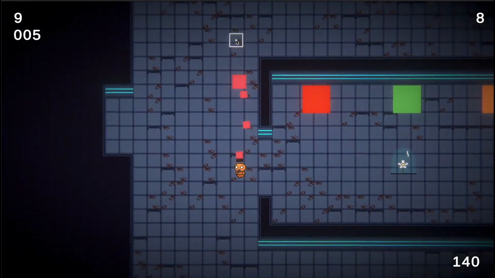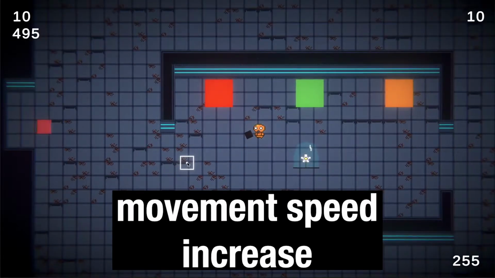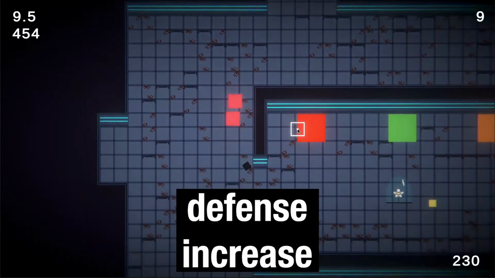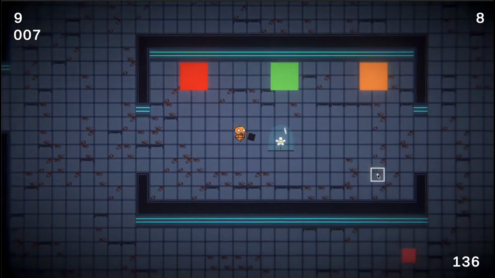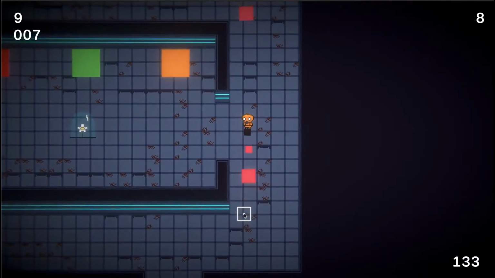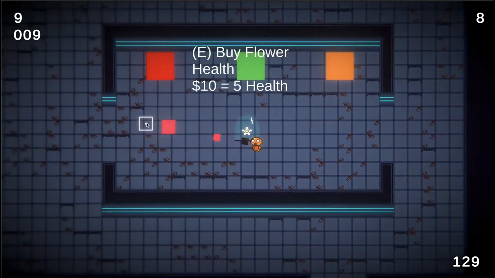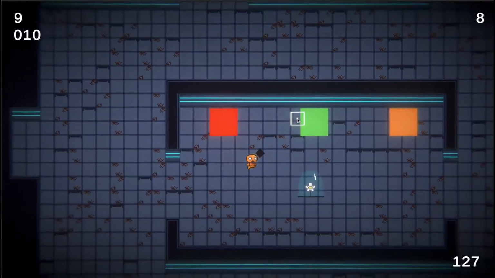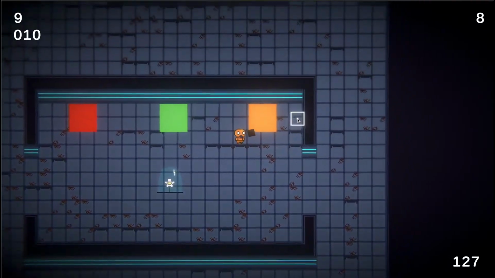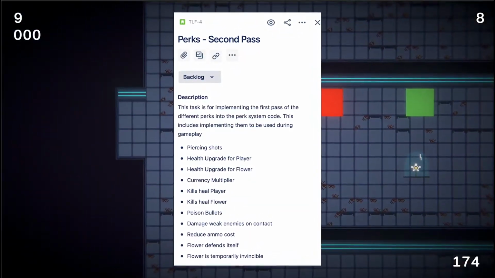The perks I've implemented so far are damage increase, fire rate increase, movement speed increase, defense increase, and ammo capacity increase. They all sort of do what they say. Damage increase increases the amount of damage you do, fire rate increases your rate of fire, etc, etc. They all have cooler names that make sense in game universe when the game is wrapped up, but for now these are the placeholder names. I have plans to add a bunch more perks, but this is the starting set for now just so that I can test things out.